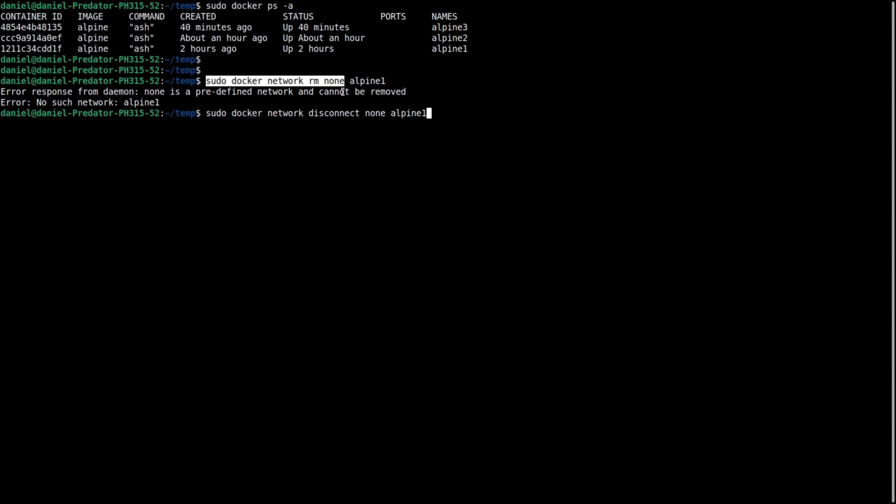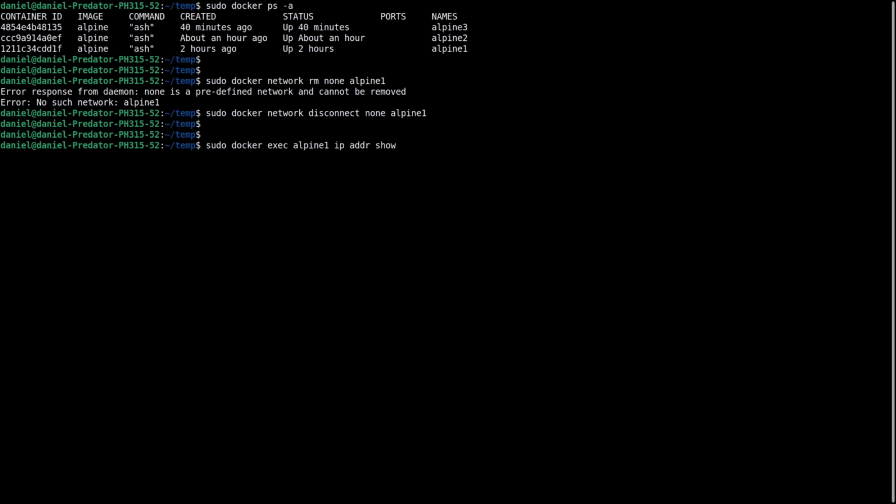We could remove, for example, the user-defined bridge network that we created, but what I want to do is simply disconnect the none network from open1, so that we can connect one or more other networks. So sudo docker network disconnect none open1. Okay, it is disconnected.